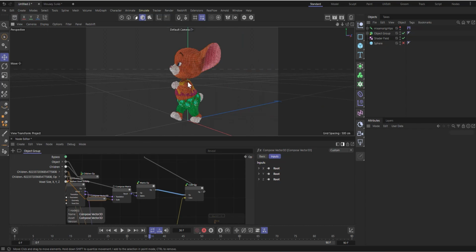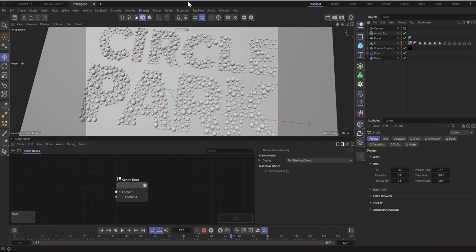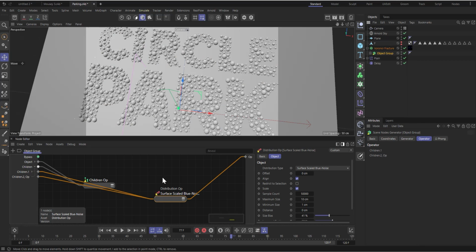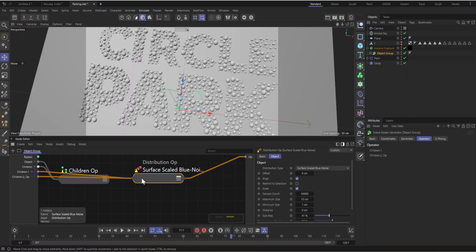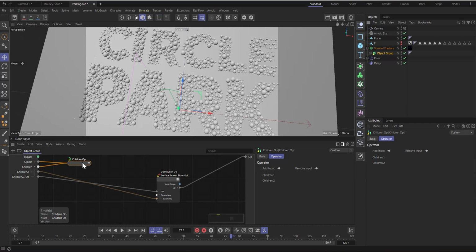So now that we have this set, I'm sure you can naturally go ahead and use it on the same setup with the surface scale blue noise as well. But let me quickly show that one too. In fact, let me bring in the scene itself so that you can quickly glance through it. So this is the scene for the surface. If I open it up, you can see it's just one node and just the children, right? That one is even really easy.